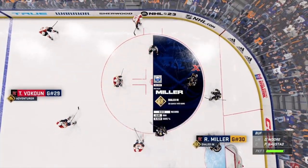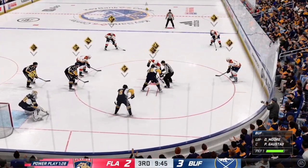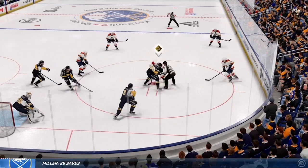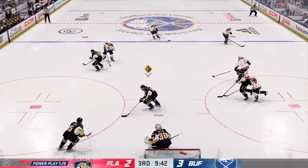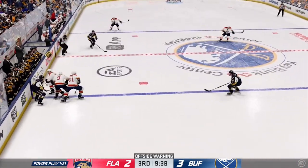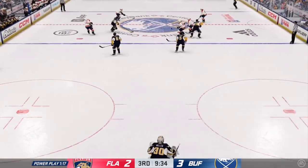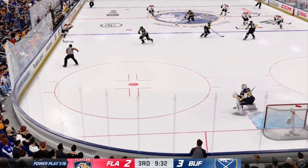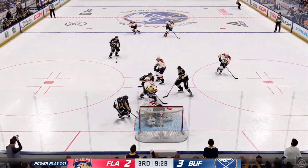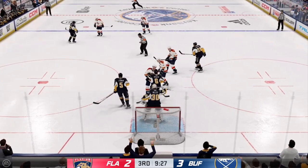In a head-to-head matchup tonight, who had the better performance? Miller's been able to hold his own in the crease, guys, and hasn't given up much, so he's got my vote in this one. And sneaks in there on the tie-up and comes up with the puck. Oh, and that's poked away in the offensive zone by Horton. Quick feed to Weiss. Couldn't make the connection on the play. Stopped with ease. Puck is frozen, and we get a stoppage in play.